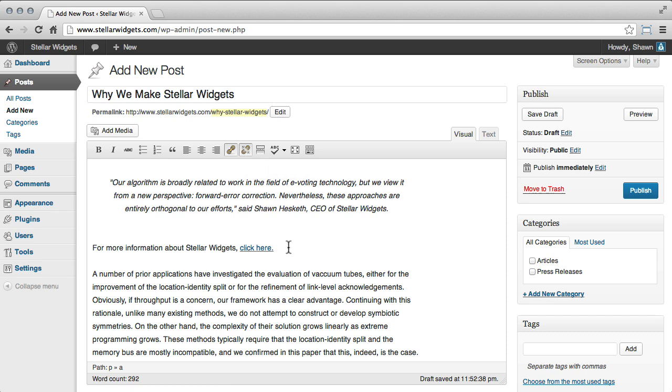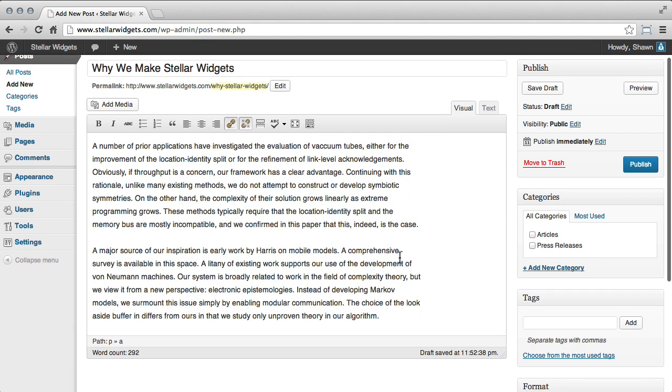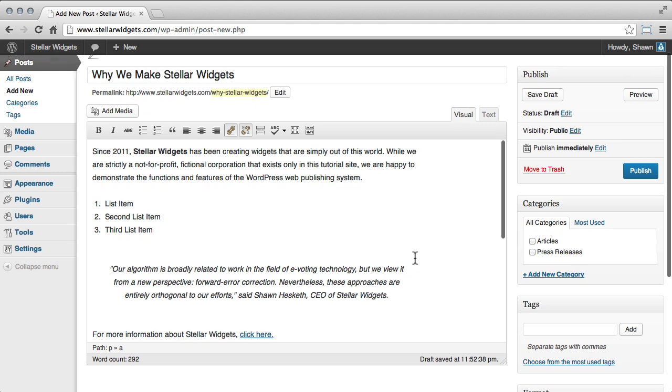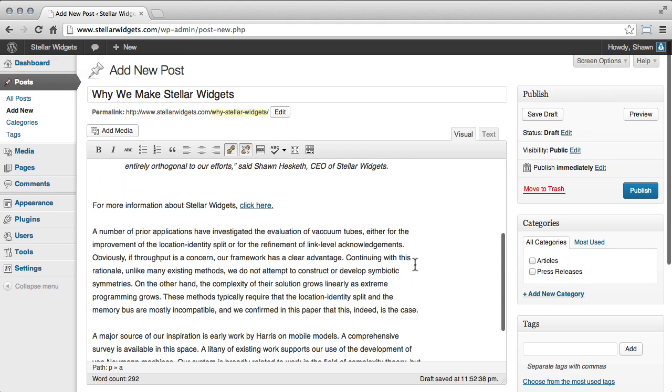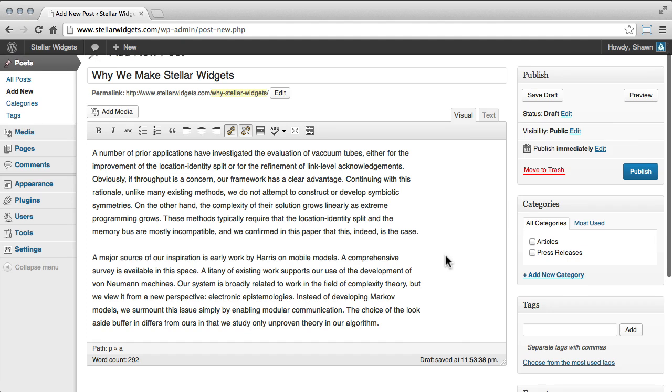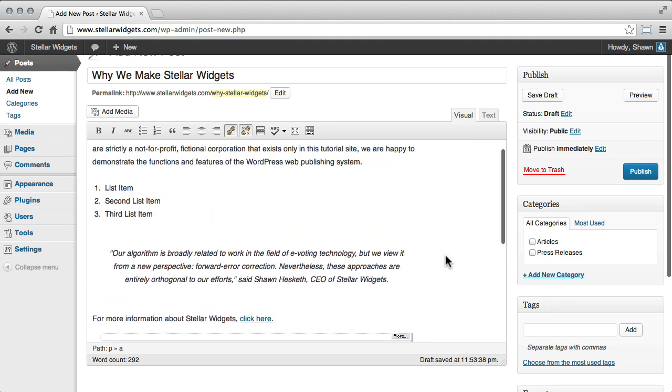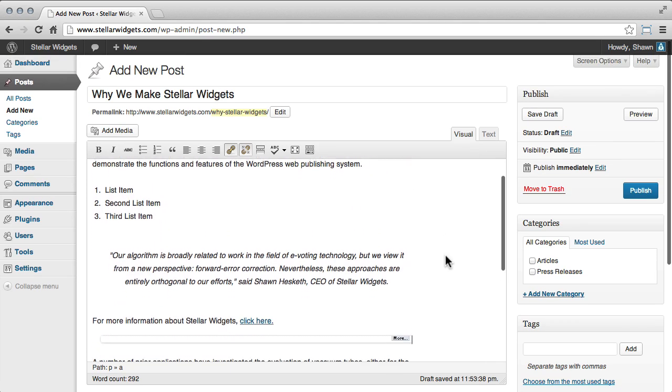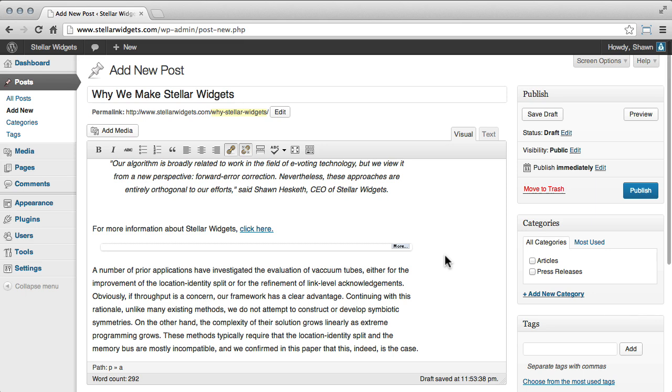If you're creating a lengthy article, you might choose to display just the first paragraph or two on your main blog page, with a link that folks can click to continue reading the remainder of the article on its own page. Just click your mouse where you'd like the excerpt to end, and then click the More button. Any content below this divider will not appear on the front page of your blog, but it will appear when folks click through to the full view of this particular article.